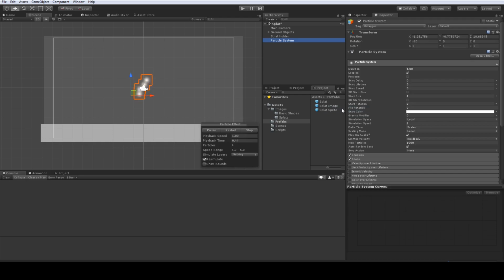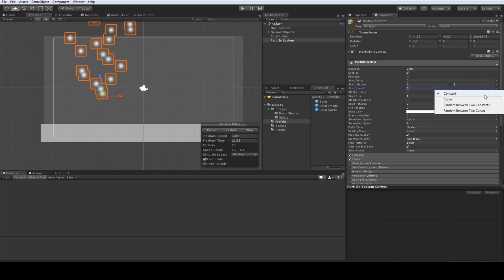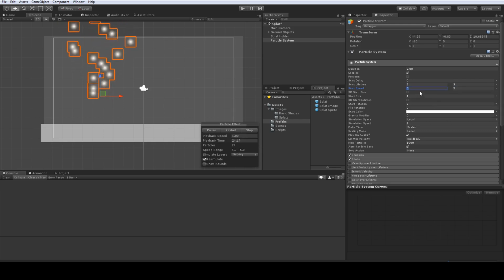Effects, particle system. So when you create a particle system, you just get this default lovely white base sphere situation here. We're going to modify this a whole bunch. First of all, I don't need it to last 5 seconds. Let's add on 2 seconds. Let's set the lifetime between 2 and 3 seconds, let's say. Start speed, let's set that between, once again, between 2 constants, between 3 and 5. Seems like a good start.